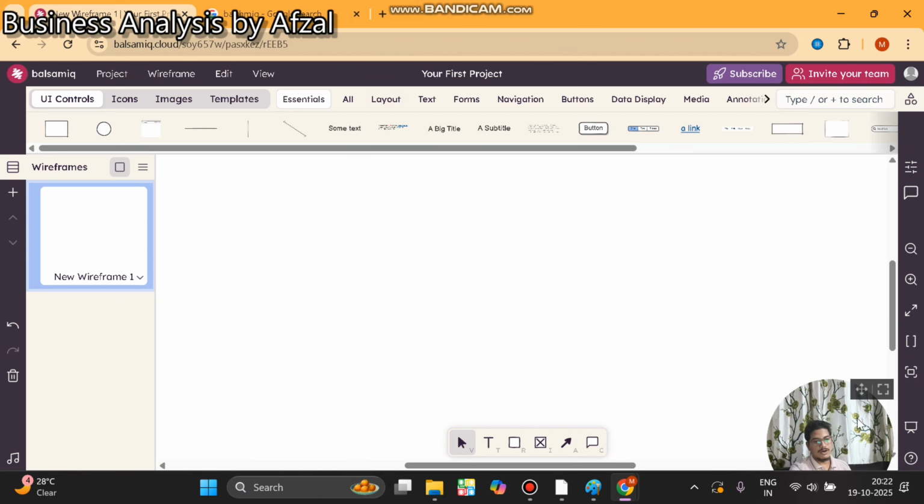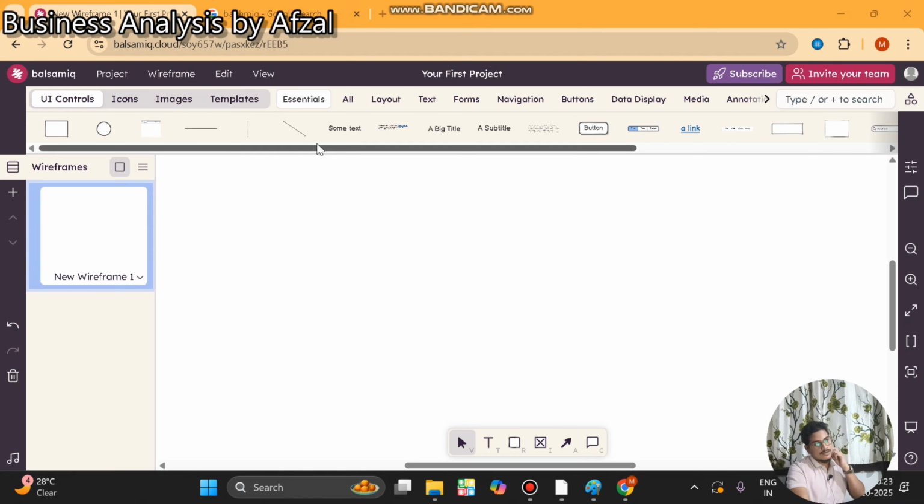If you have made some wireframes, you will be able to see them. If not, just go back. I'll let you know how it works. Okay, as we don't have any wireframes here right now, it's a whiteboard, so that's the reason it was white when we went on the full screen one.